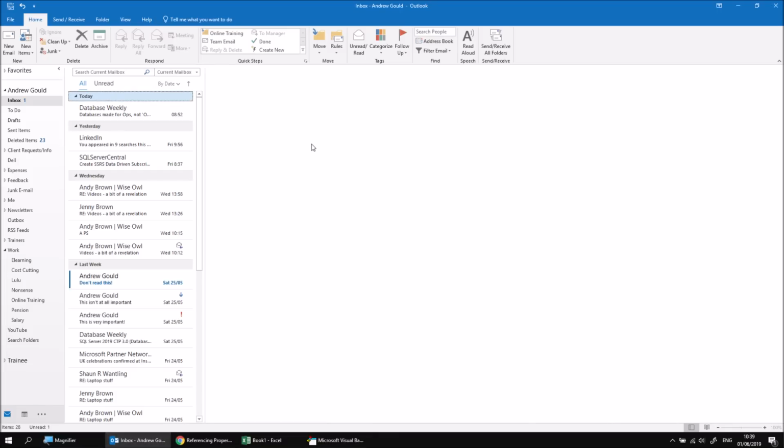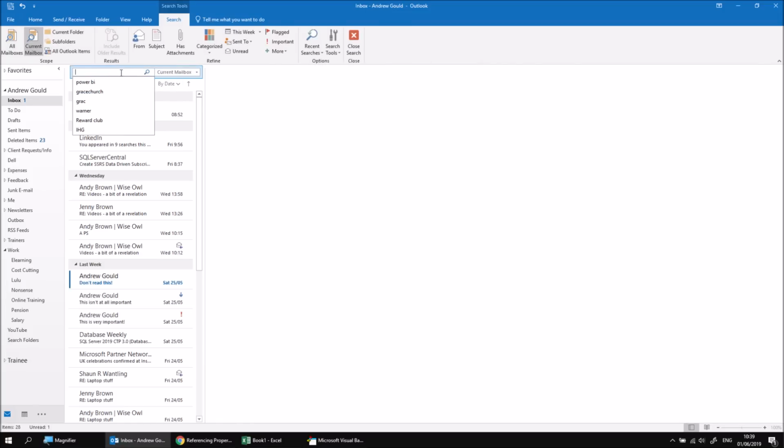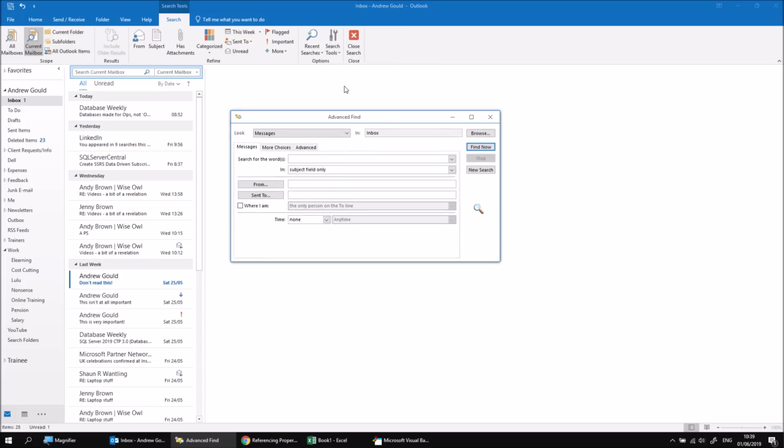I'm going to switch back into Microsoft Outlook at this point. And it used to be possible to do this in previous versions of Outlook. I'm using Outlook 2016, part of an Office 365 subscription. It used to be possible to do this by creating a search first of all. So if I click in my search box here and then went for the Search Tools button on the Search Tools toolbar, I can look for an advanced find, and then in this dialog box you can build up complex searches, complex finds. And there used to be a little SQL tab on this dialog box that you could use to just copy and paste the filter you needed. I can't remember which version of Outlook that disappeared in, but anyway, you can still find it, it's just not in the obvious place anymore.